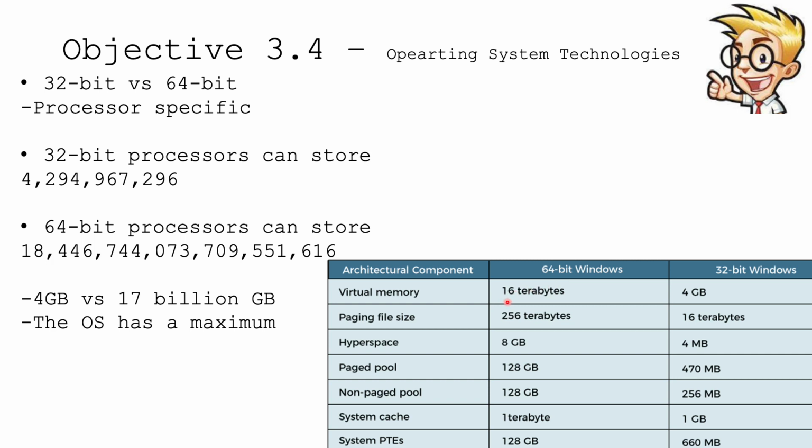That doesn't necessarily mean that the 64-bit operating system you're using right now can access that much, because most operating systems will have a maximum value for the OS that's already defined. But these are the physical limitations. If you want to see the system type in your Windows system, you can go to the control panel, look at system settings, and it will tell you what kind of processor you're using.